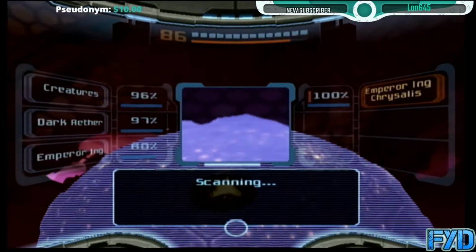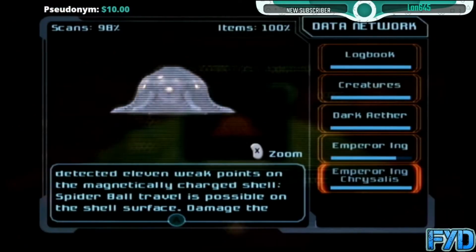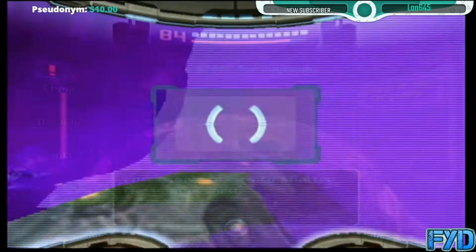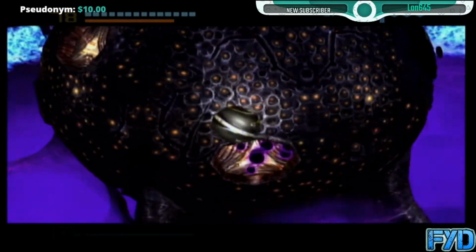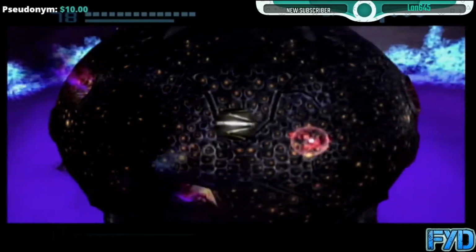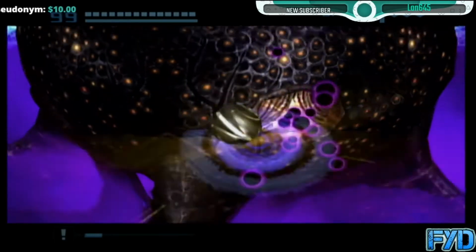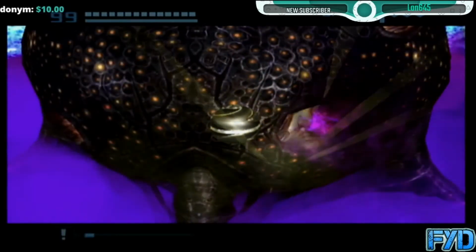So this phase, it's going to go into sort of a cocoon. Well, it's a chrysalis, and it releases poison miasma on the ground floor. So you want to use your spider ball, because it's spider ball tracked all around. These little patches of tentacles are going to pop up. When they do, just power bomb them. Sometimes, if you're lucky, you can catch two tentacles next to each other and use one power bomb on both of them.